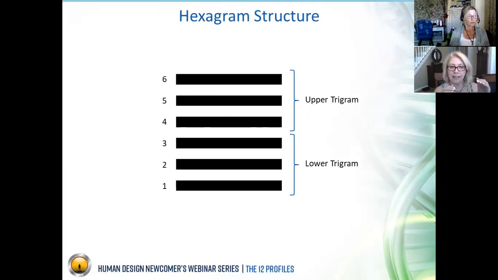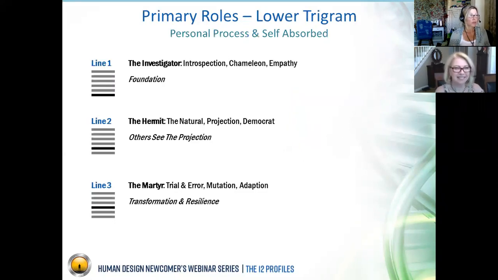The fifth line is really said to be, more or less, the culmination of the hexagram, the hopes and dreams of humanity riding on that. And the sixth line, the roof of each hexagram, is really looking beyond, looking to what's coming next, the role model. The upper trigrams are more externalizing, where the lower trigram is more internalizing. Thank you. Yes, so it's divided up. There are other ways to divide up the hexagram, but this is just the basic way when starting to look at profiles.